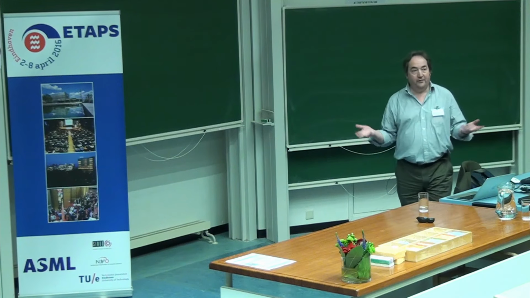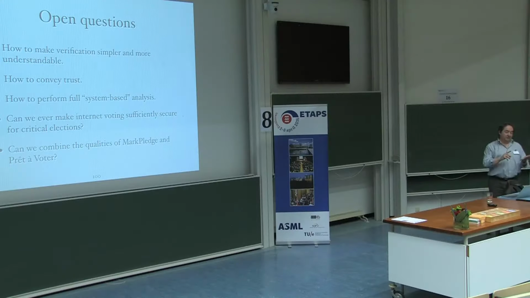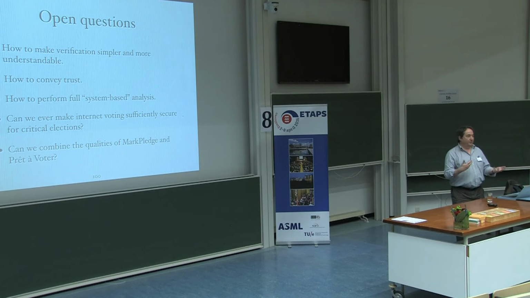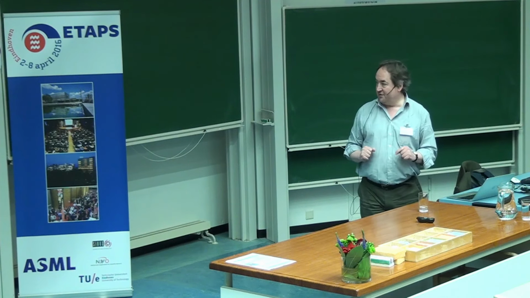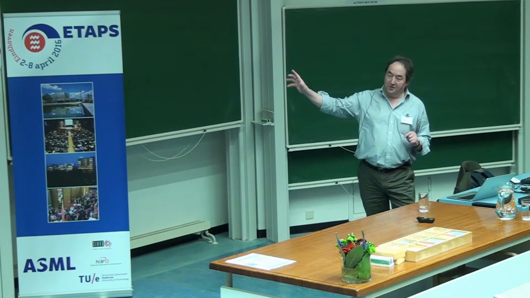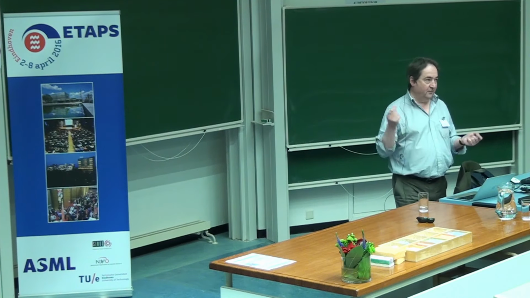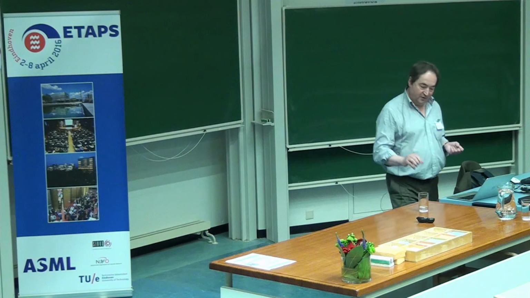I think it's actually a question: can we ever make internet voting sufficiently secure? Achieve sufficient levels of verifiability, coercion resistance, and usability? Can we achieve them all simultaneously to a sufficient degree? I think it's an open question. We don't have a theorem which says it's not possible, but then we don't really have a formal definition of what usability really means. In any case, we don't have any system which can currently do it, and I can't envisage how long it's going to be before we reach such a stage. And I alluded to the combination of Markpledge and Prêt à Voter as a rather more precise challenge earlier.